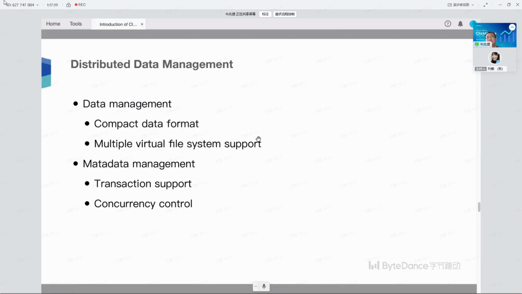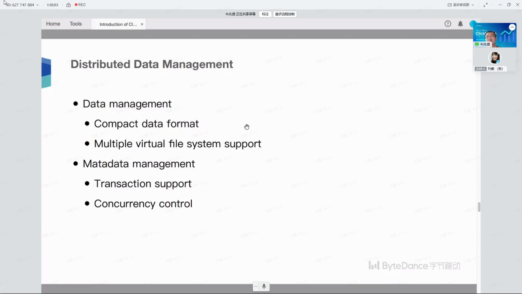However, because it's a global shared pool, we cannot directly store the data like ClickHouse does in the global shared pool. We know that by default ClickHouse stores the columns in separate files. It means if we have a lot of columns, it will lead to a huge number of small files. And we know, for example if we are using HDFS, having too many small files will hurt the performance.